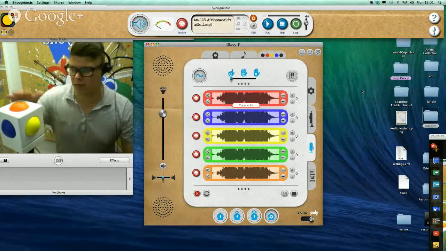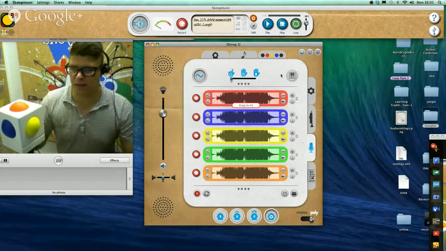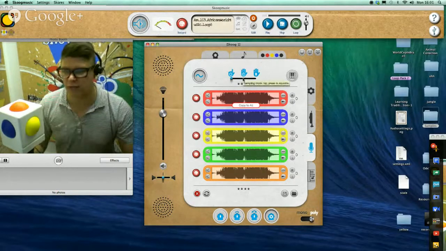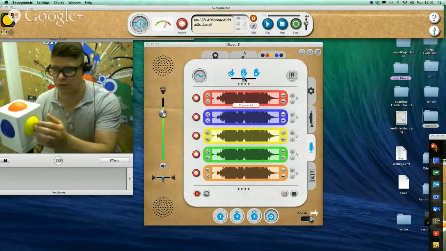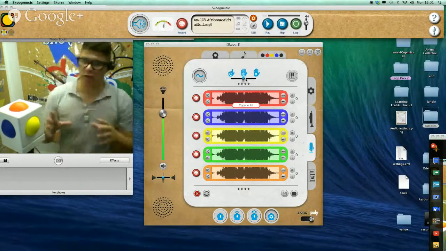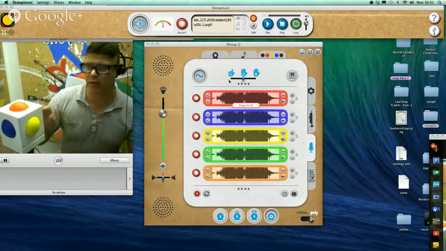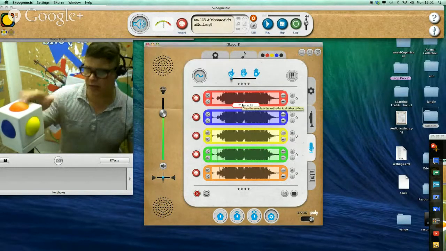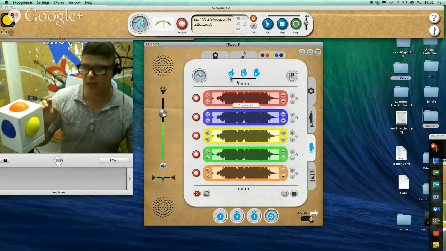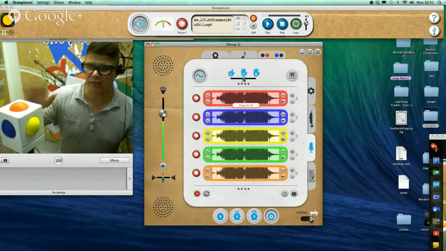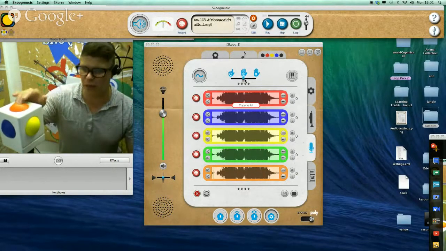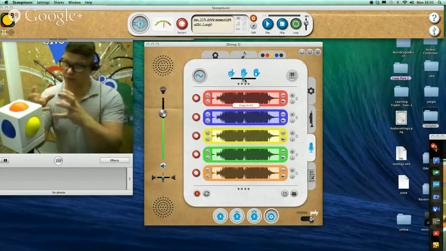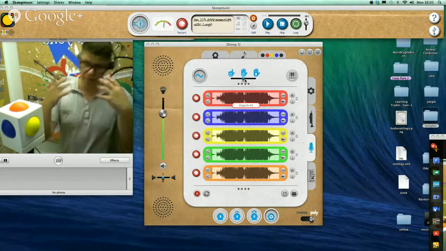And so now I can set it, and I can change my way of interacting. If I go here, I can turn it to press and hold. Now that might be quite useful, so you might start off with it on trigger. So whenever the tree touches, they're going to get the sound. And if you move to press and hold, they actually have to keep touching it to get the sound that they want. They have to keep the interaction at a higher level. So that could be a good way of advancing the engagement.